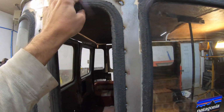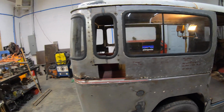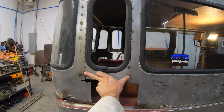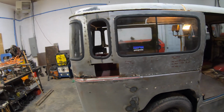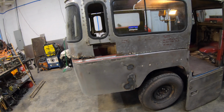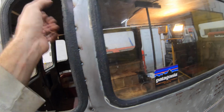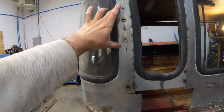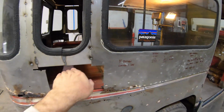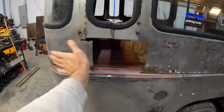Granted, they're small. I think I only wind up with like 6.5 inches in terms of the window. This is 9 inches across here of the section I had to put in to bridge the gap between the two sections. But it was real easy. There's a seam on the top where this section and this section fit together. I just cut straight down that. I did do a little jog over, just because there was still a little curvature in this region.